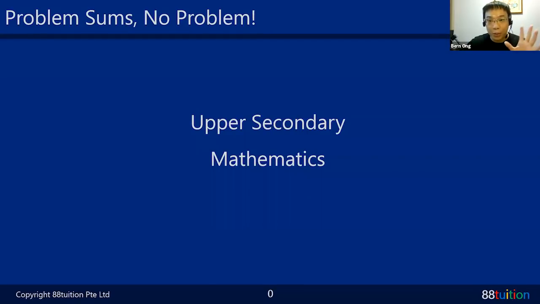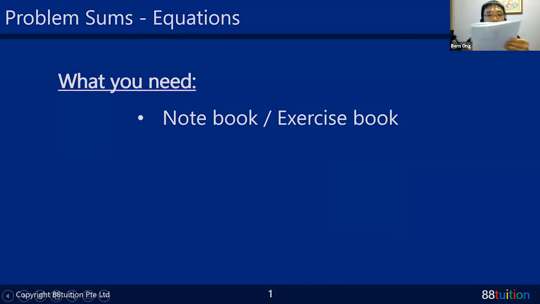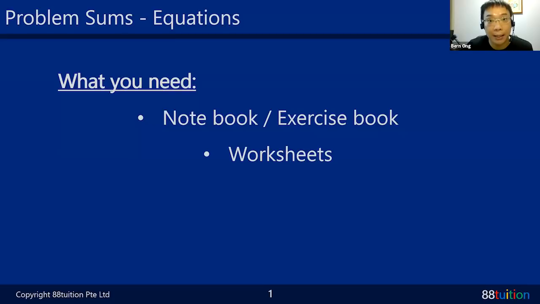But before I go into the questions, let me tell you to have certain things first before the lesson. Number one, if you can, please have an exercise book with you. This is my exercise book, where if you think something is important, write it in so that it becomes your own personal notebook. If you want, bring different colored pens to make it a little more colorful and attractive. The second thing I need you to have is the worksheet. If you can, print out the worksheet so that you can do the questions alongside me. Whatever I write, you can also write.